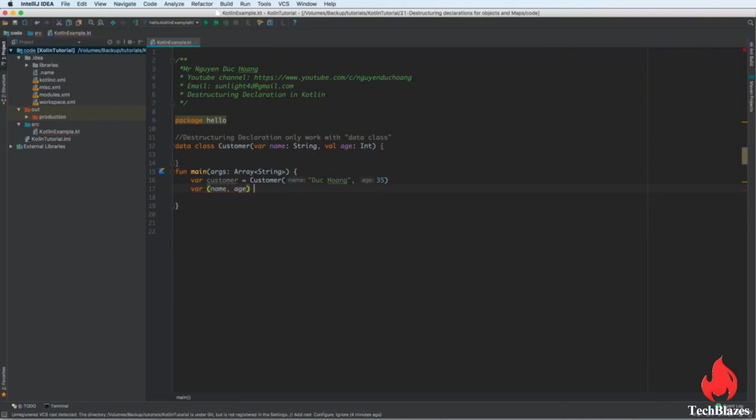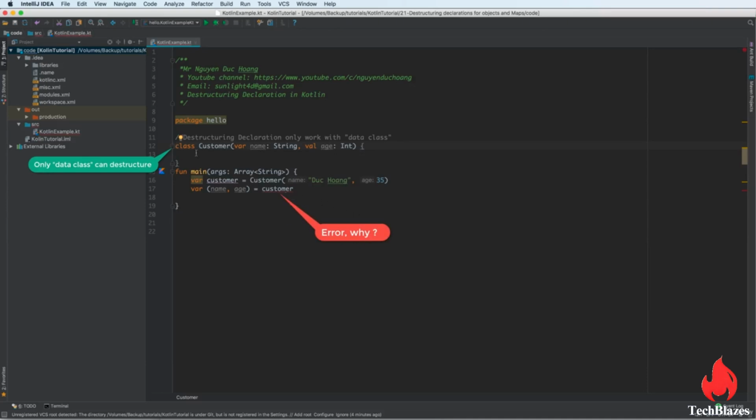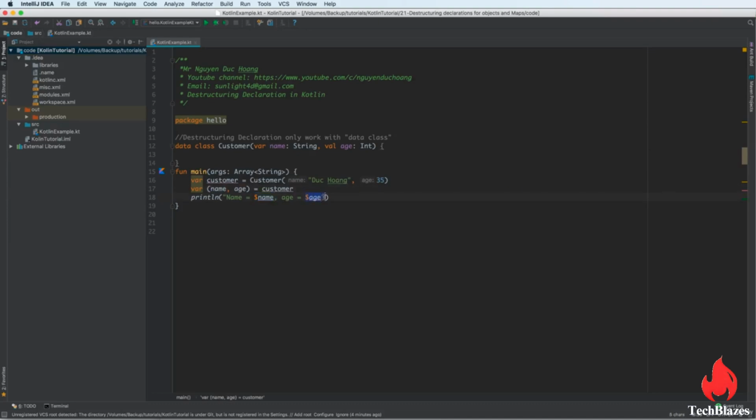So I extract this using name, age. This is destructuring a property. Yes, and this is an error. Why? Because only data class can be destructured. Remember that only data class. So change to data class, it will be destructured, and you can show on the screen these as separate variables.